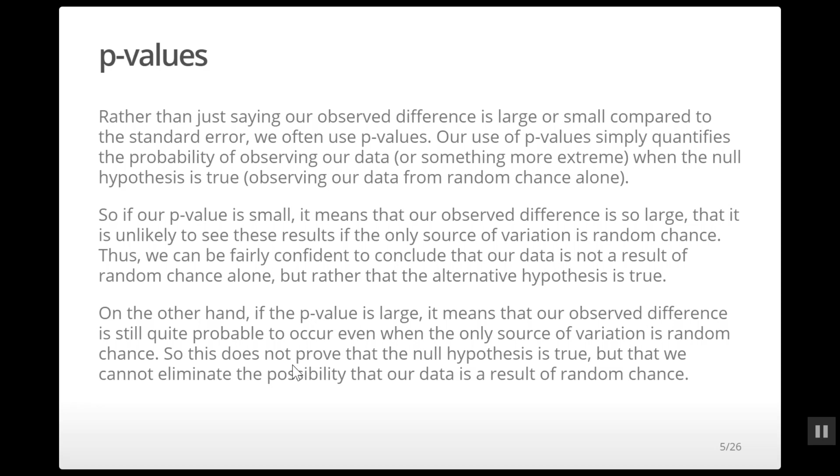On the other hand, if we get 55 heads and 45 tails, we say, you know what? It's not exactly 50 heads and 50 tails, but it certainly could happen just from random chance alone. So it doesn't prove that the coin is fair or anything like that, but it just means, you tell me that it happened by random chance, I have no reason to dispute that, okay? And that's what we're going off of.